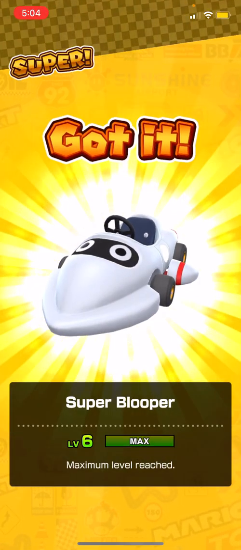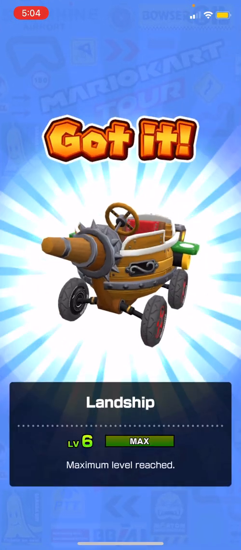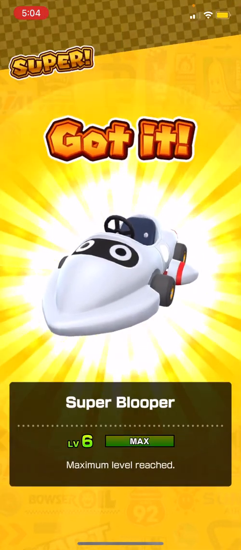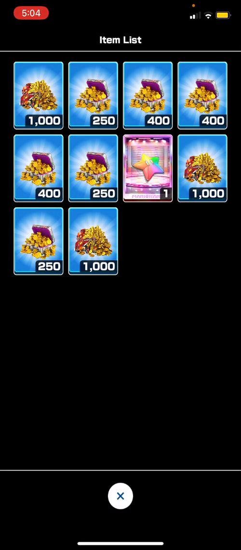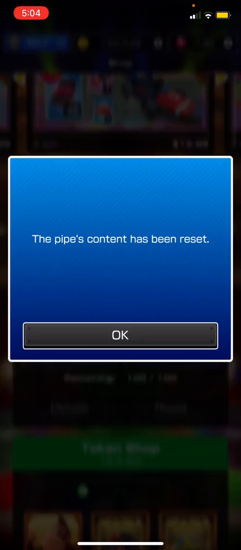Nice to see that Rainbow Star Shoot. It's a great glider. Mega Mushroom, not a big fan of that skill, but I like that better than, say, Banana or Green Shell or Horn, etc. I can go into depth on that as I reset here. Hope you understand why.